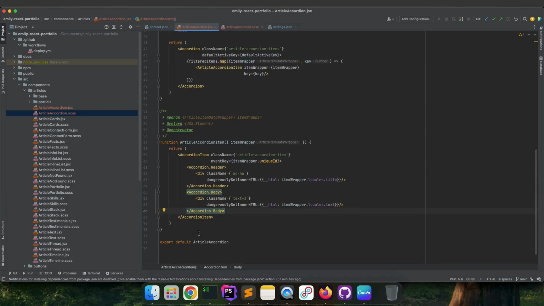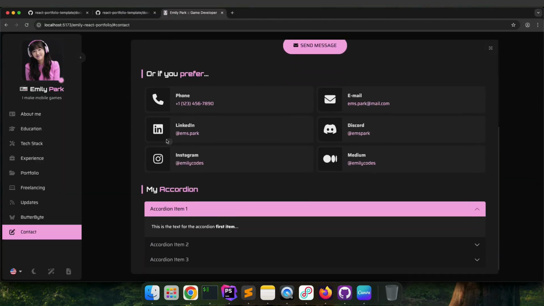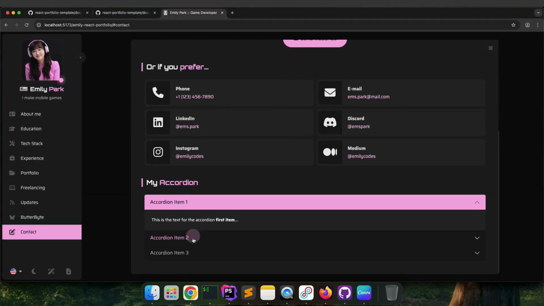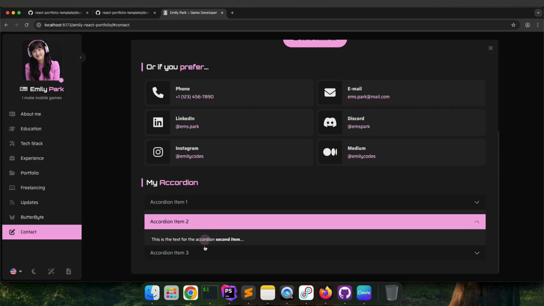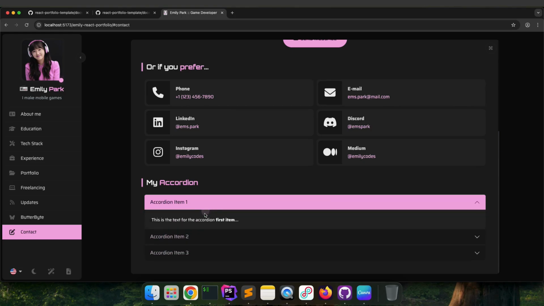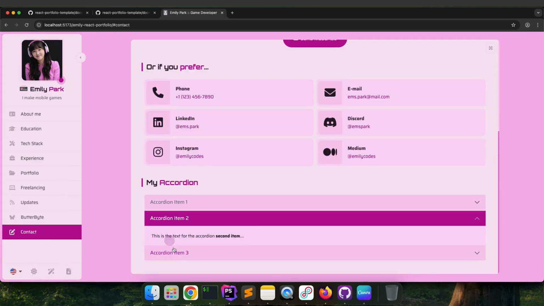Now let's go back to the page and see the article working live. And there it is. We now have our own custom article to display stuff in an accordion layout. Just a simple example, but it can be very handy depending on your layout. Now, go ahead and implement your own custom article to display content the way you want.